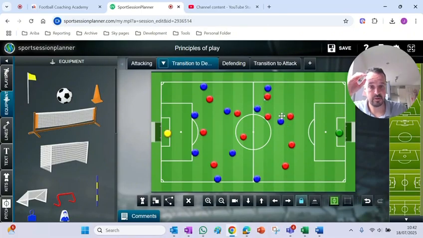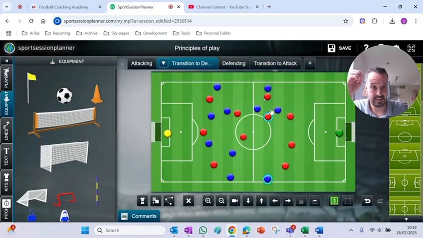So if we've got a situation like this, where we're a little bit higher, that right back has won the ball here. Do we think there's a chance that we can win that ball quickly? Can we counter press? If the answer is yes, then we get bodies around that ball and we back them up to be able to win that ball. Because it's not the person on the ball that you've got to think about. They might play through that pressure quite quickly. We've got to back them up and come into these areas, and we've got to get nice and compact so that it's congested on the second and the third phase of that press, because they might play through it.